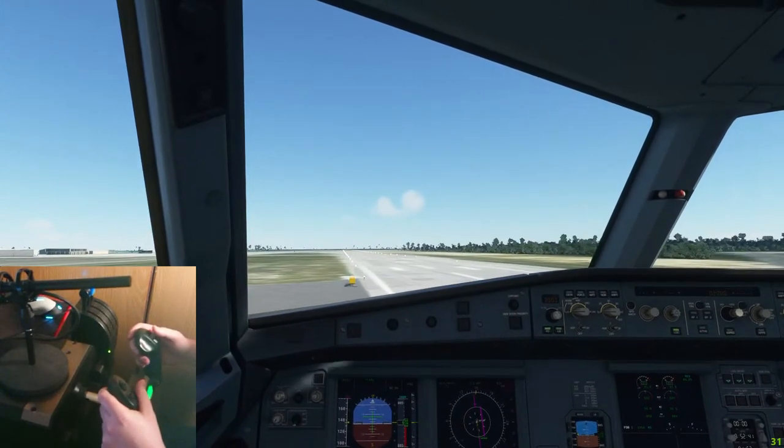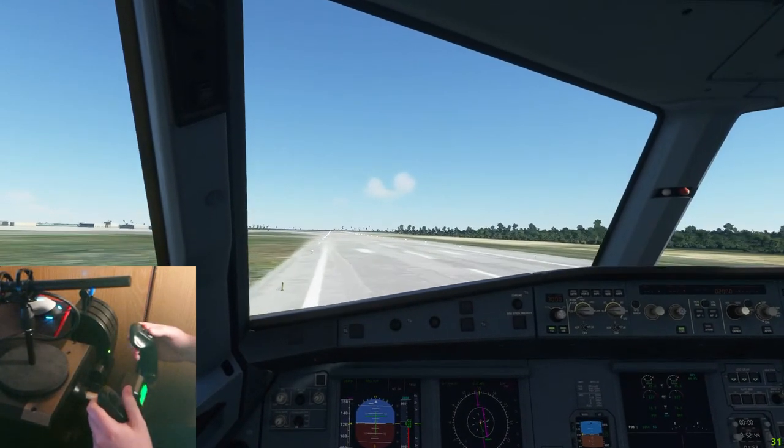Okay. Penguin 1123 contact ground on 121.7.